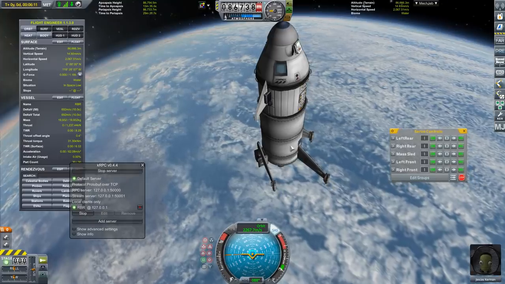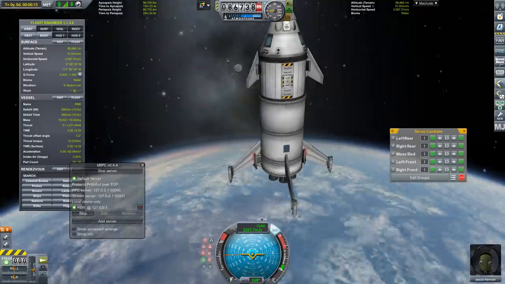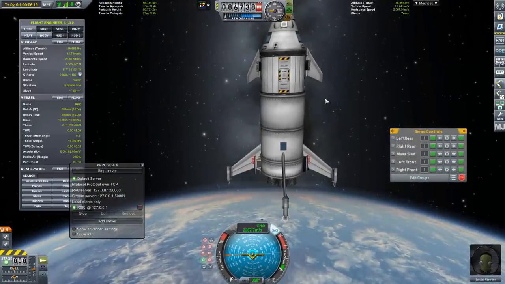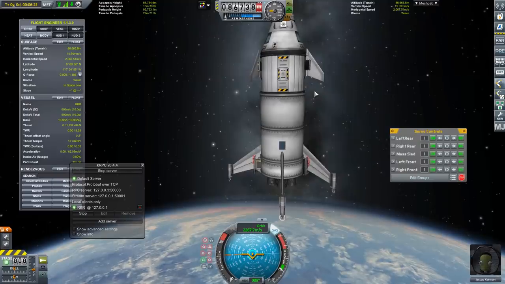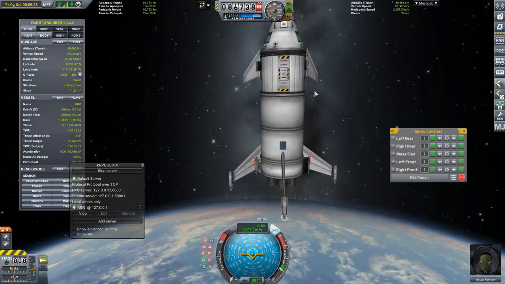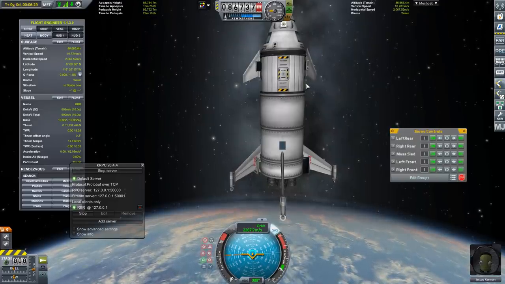Now to rotate, I'm just going to press H to push everything back into normal position. So to yaw, I have J and L mapped. So you see what it does is it just twists the design and then twists the configuration the opposite way. And in theory, this lets me fly it. It's not actually very good.